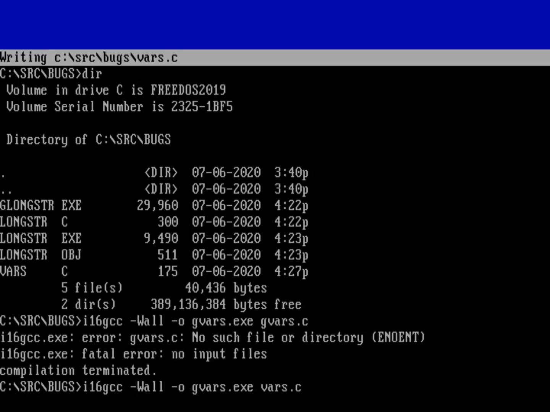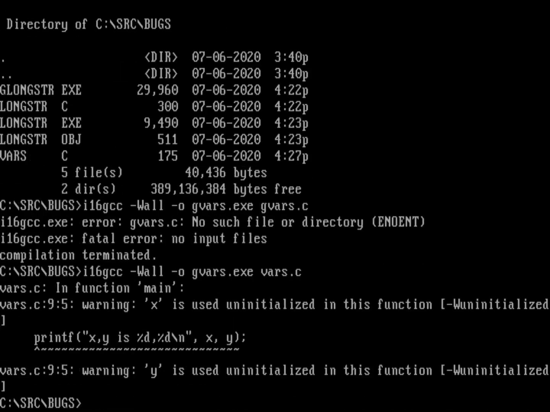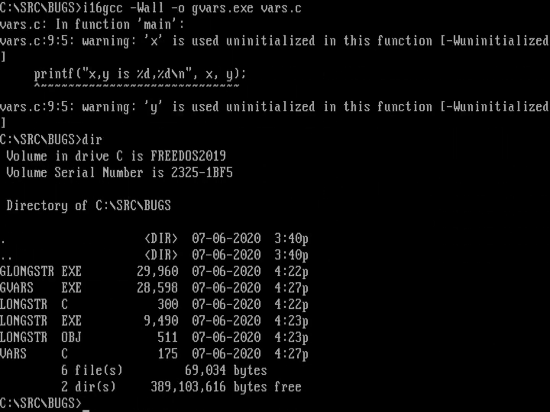There we go. So it's giving us a warning because I turned on all warnings, FYI, you're using an uninitialized value, and that is absolutely true. But it did actually compile. We actually have a gvars.exe.